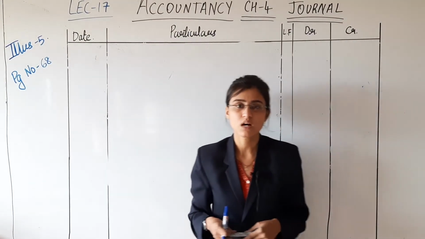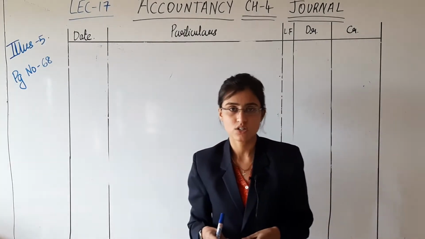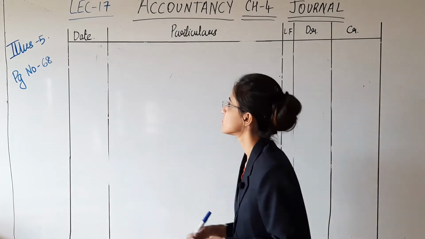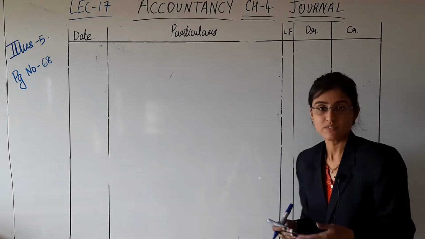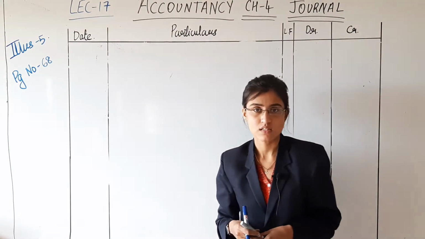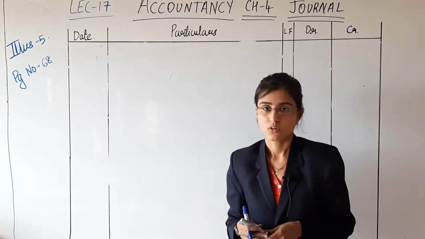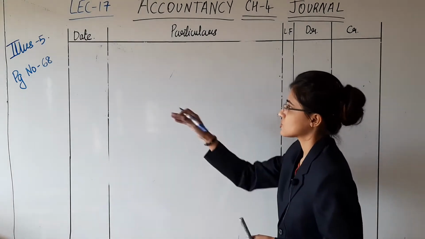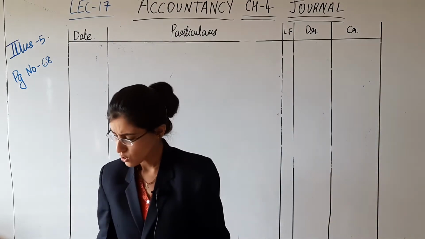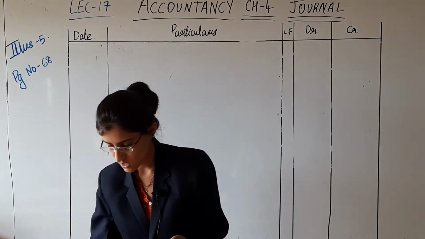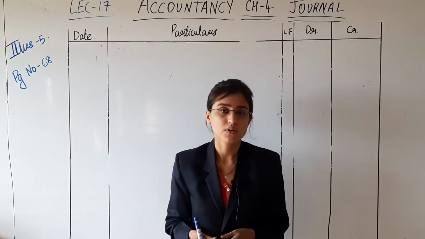So we are going to start with illustration 5 given on page number 68 in your textbook as I have written on the board. And lastly we have done sum number 5 and sum number 6 from exercise, which were related to illustration 3 and illustration 4. Now we are going to start with illustration 5, which is about the transactions of loss and goods going out other than sales, goods withdrawn for personal use, distributed as sample, donation.